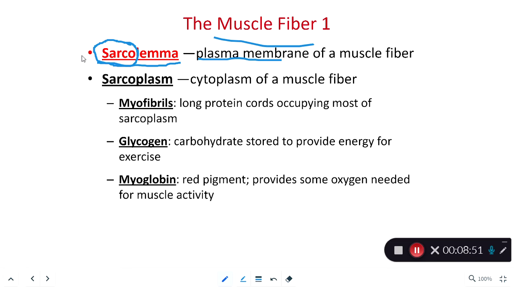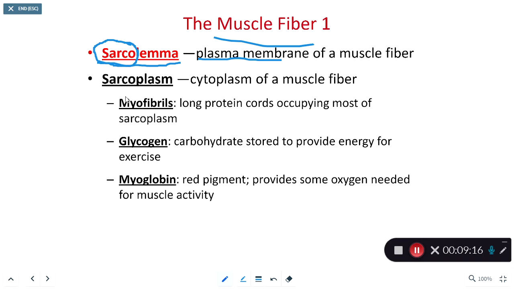Sarco means muscle. You've probably heard of sarcasm or sarcastic. If you look at the original Greek root words, to be sarcastic is to tear flesh from bones. So that's one of the reasons why sarcastic people oftentimes hurt other people's feelings. They're making these tearing or these put downs, these belittling comments. Back to A&P. Sorry about that tangent there.